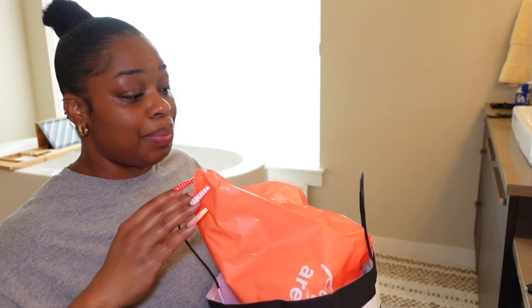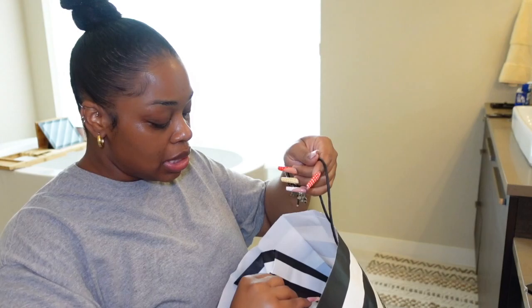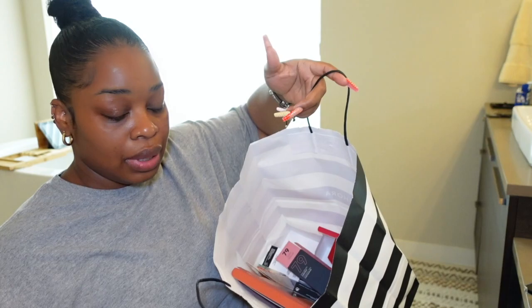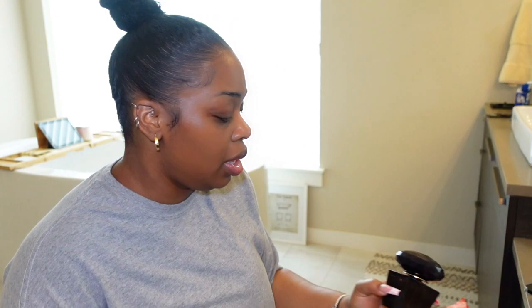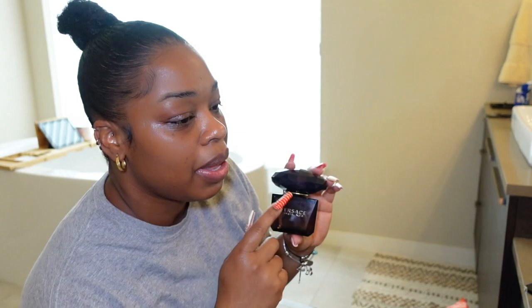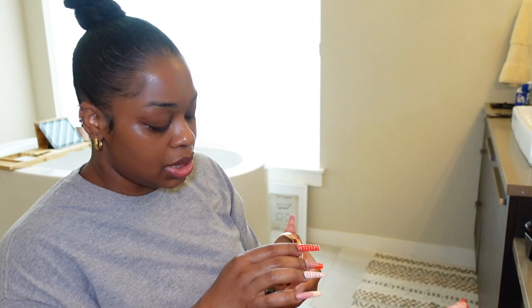So I went to Sephora and got a big bag. Just everything that I opened up recently - I didn't want to show you guys all the boxes, so I took everything out of the boxes and put them in here. These are just the empty boxes. So the first thing I got - I'm just going to be quick because I just wanted to show you guys all the stuff I got. I got this Crystal Noir. This is by Versace. One of the best perfumes I think I've ever gotten in my entire life. It lasted on my skin for so long.